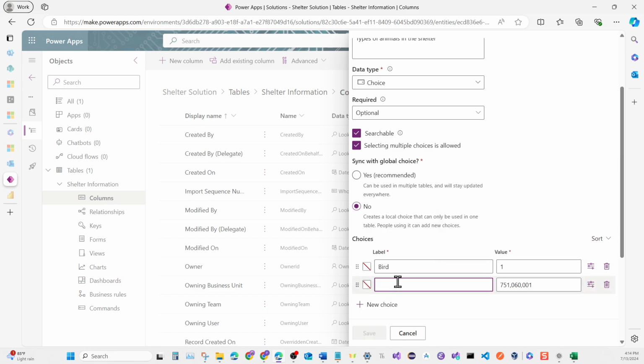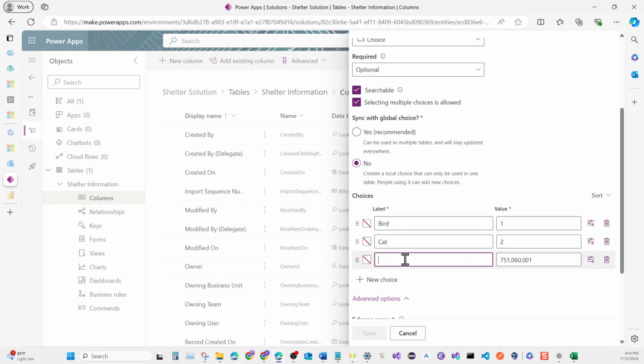And the second one is a cat. For the value section, we're going to click 2, and then click on new choice again. Dog is the third one. Value section, make it 3. And then new choice again.